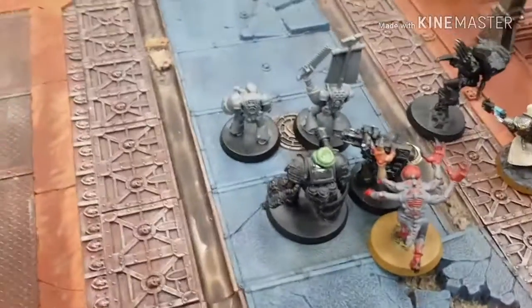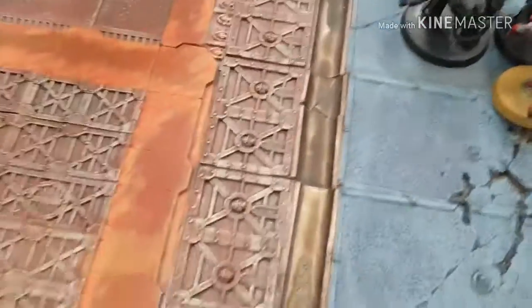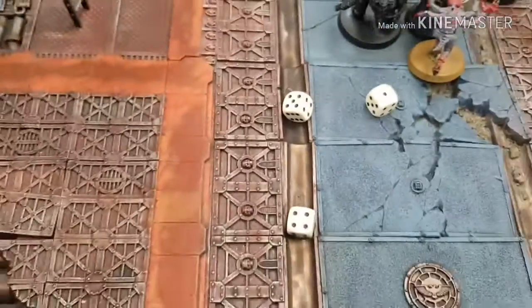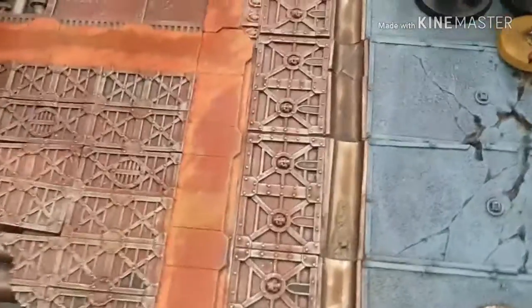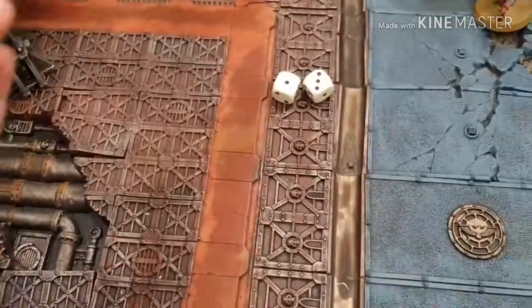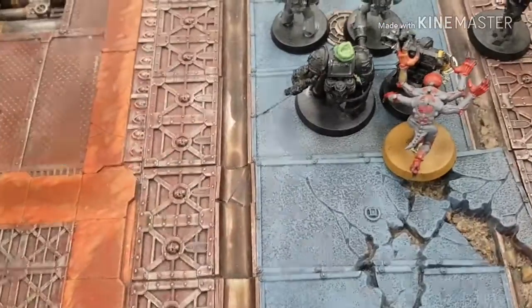Moving over here, the Genestealer's turn. I think this might be the end of the Genestealer. Needs to kill his Terminator, because that's what's going to be the bane of him. Hitting on threes. Wounding on fours. Three plus armor. One failed. So, he's down to a wound.